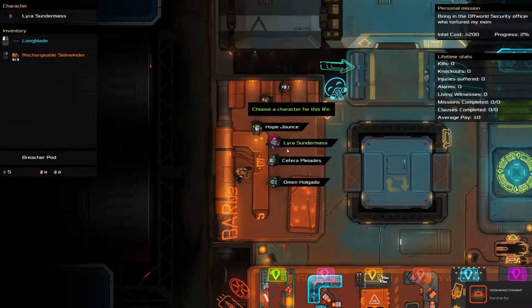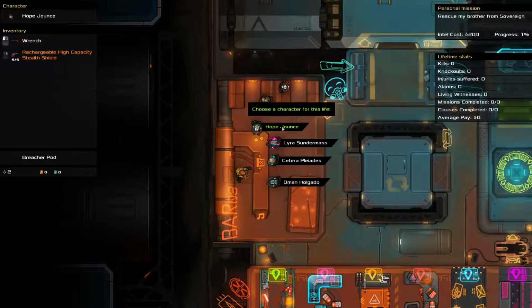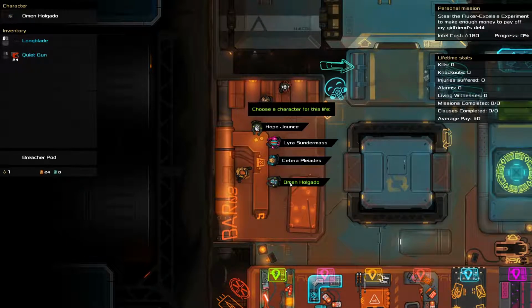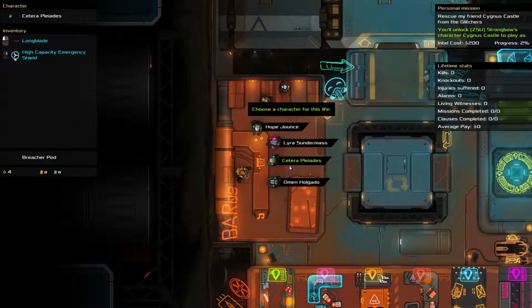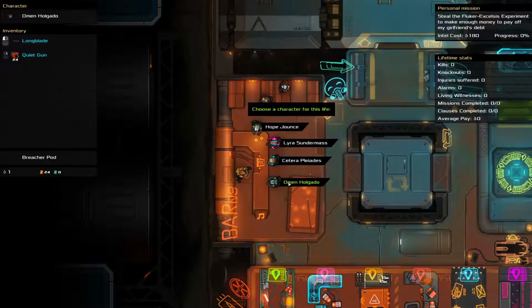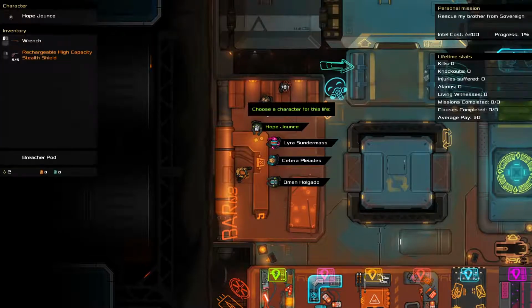Choose a character for this life. Rescue my brother from Sovereign. Bring the offered security officer who tortured... Bloody hell. Rescue my fencing this castle from glitches. Steal the Fluker Exodus experiment to make money to pay off my girlfriend's debt. What do they all start off with? Rechargeable Sidewinder, high capacity stealth shield. Kinda like the quiet gun.